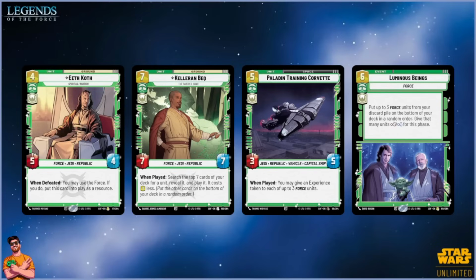So this is a 6 cost event that allows you to put up to 3 force units from your discard pile on the bottom of your deck in a random order, and then give that many units, up to the number of units you put that had force on the bottom of your deck, a 4/4 boost for that phase. So it's like another version of, what's the card called? Unity of Purpose. But it's more on the heroic side rather than double green, so you have to go double green for this, but you have to go the heroic side of green.